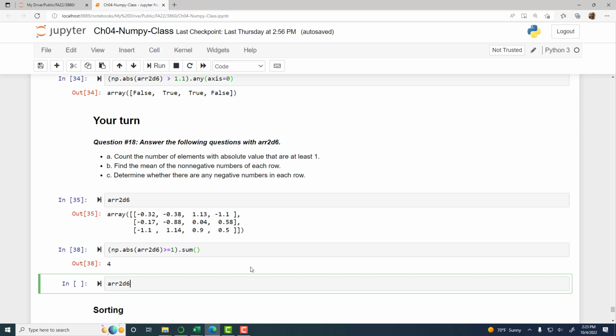We want non-negative numbers. So that means what? Greater than or equal to 0. Non-negative, because 0 is not negative. So this could change, because if there is a 0, then the mean will be different, because you'll have one more number there. So you have to specify that. So that's our condition.